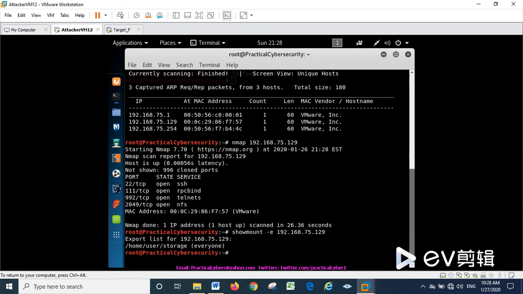Okay, so we see the directory of storage, which belongs to the NFS.